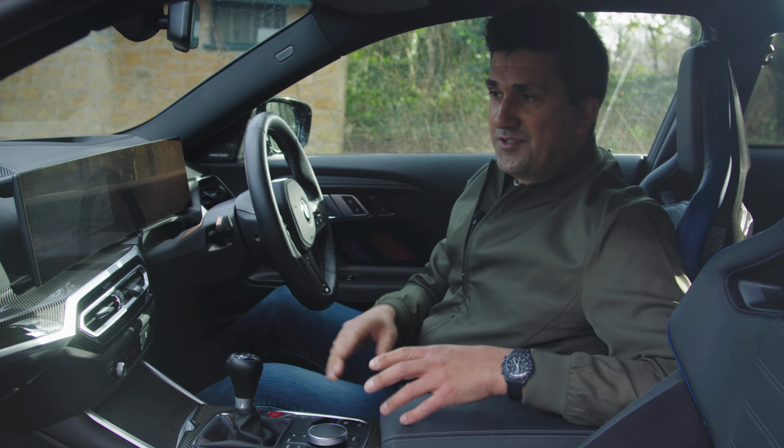And I've moaned in the past with the M3, the M4, and even to a certain extent the M5, about the fact that they now just get offered with a ZF8 paddle shift automatic box. And there is nothing wrong with that box. It is a wonderful gearbox, and it's used by lots of different manufacturers all over the world because it is so fantastic. But to me, a paddle box in an M car like this needs to be aggressive. It needs to be almost savage, punching you in the back through every gear change.